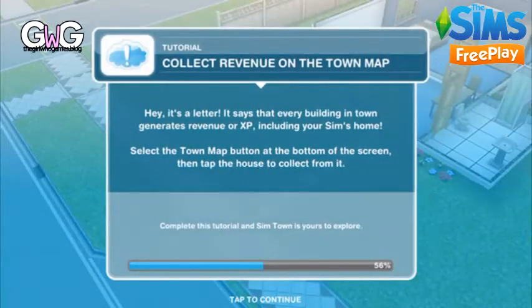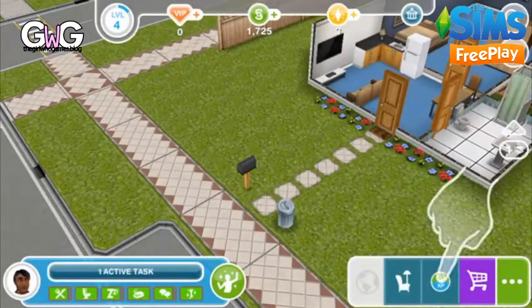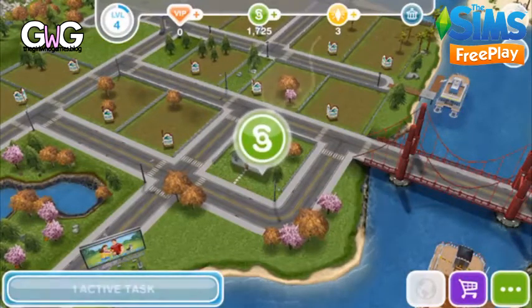Collect revenue on the town map. Click on the Pulsim town map button at the bottom of your screen. This will show you your town. From here you can see all the houses you have, all the businesses you have. Obviously it's quite quiet at the moment, you've only got one house, but it will get really busy.